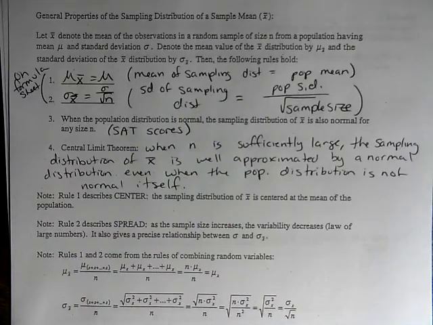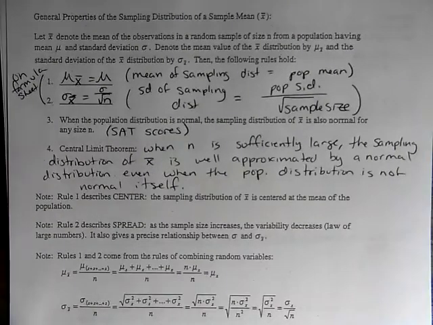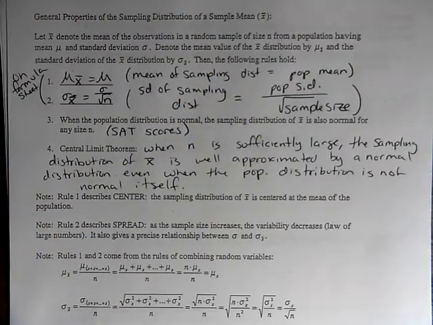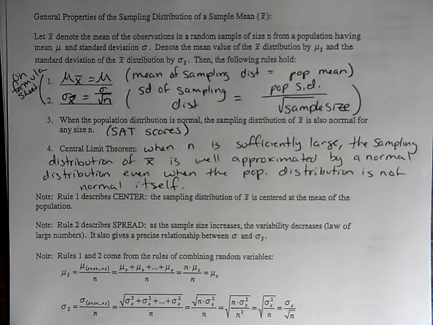So we're going to do a lot in later chapters, chapter 9 through 12, where we're not necessarily going to come from a normal distribution. So we're going to talk about the central limit theorem and what n being sufficiently large actually means. There are certain rules, but this is what the central limit theorem says. If you don't have a normal distribution, as long as you can get a sample size that's large enough, you can make it normal.